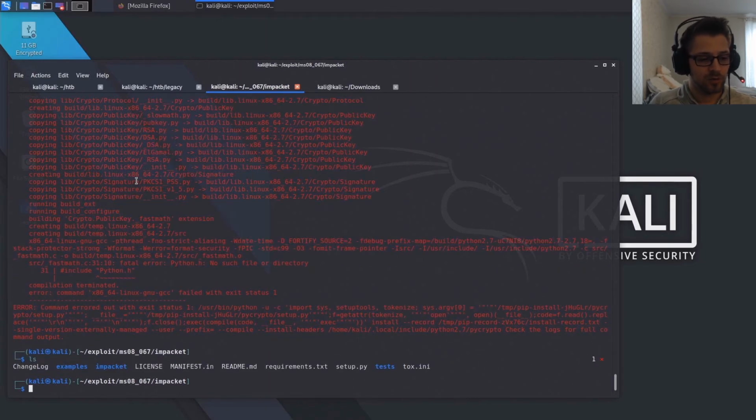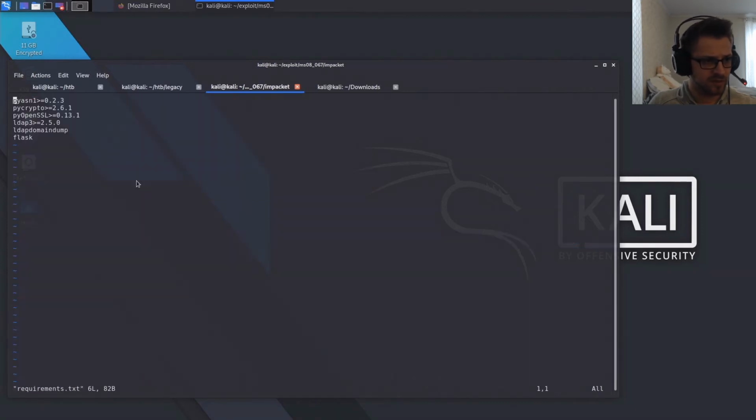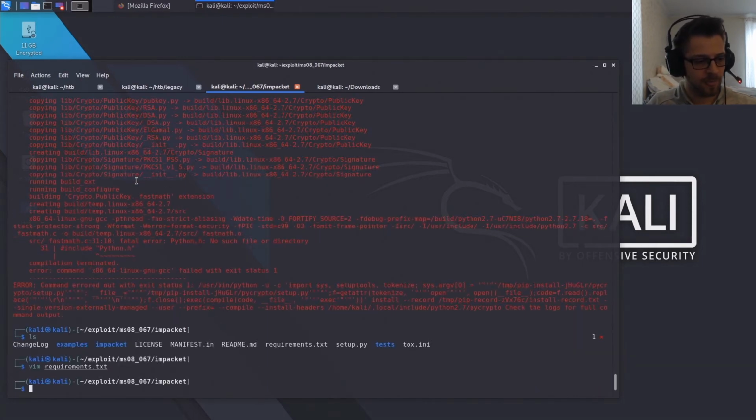So what we could do is we can just go ahead and let's vim the requirements here. There we go. You can see it requires PyCrypto equal or greater than 2.6.1. So I'm gonna press I to modify here and just add dome to this. Alright, so we're gonna replace PyCrypto with PyCryptodome. Since all the includes and all the stuff for the code is the same, this should work.